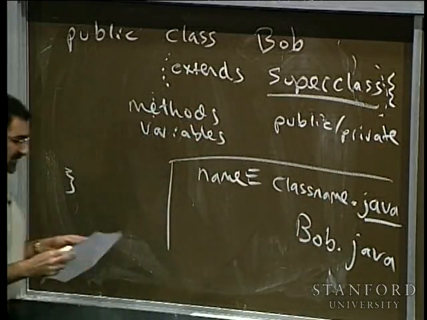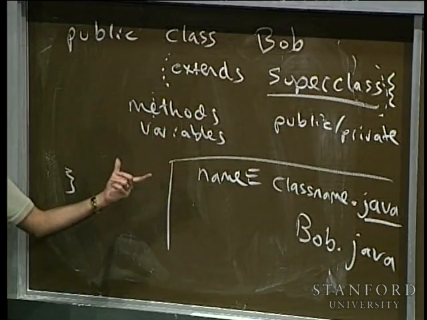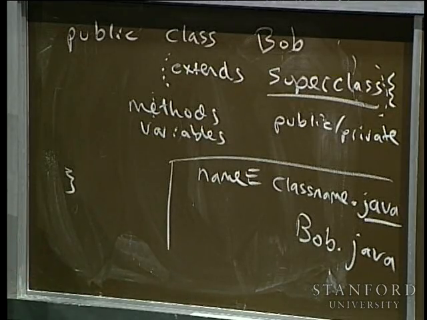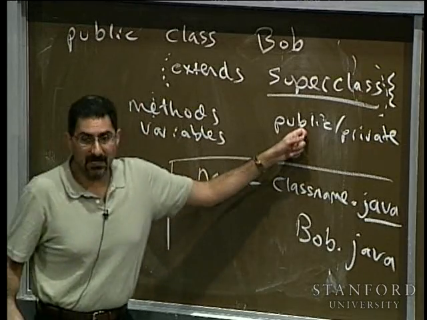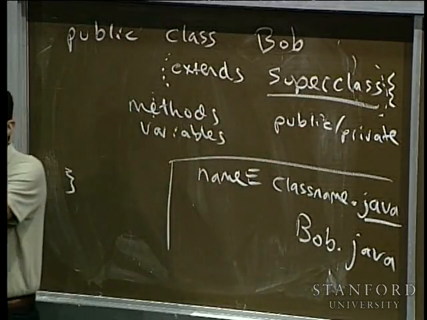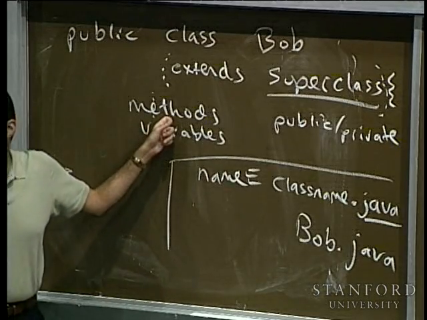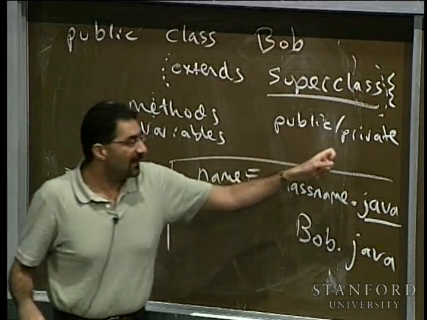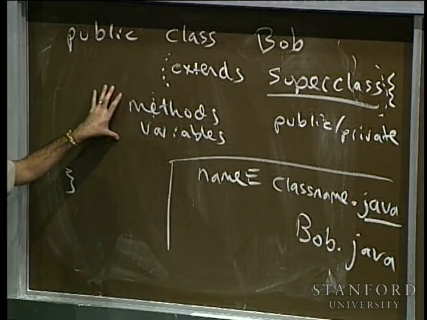Okay? And the difference between those two, hopefully it'll make a little more sense, is that methods or variables that are public are what we refer to as being exported out of the class. If you write a whole bunch of classes, let's say we write 3 classes, and I have my class Bob, and Bob might have in it some public method. Well, if I have some other class, Mary, Mary can actually call the public methods of Bob. So if it's public, anyone can access them.